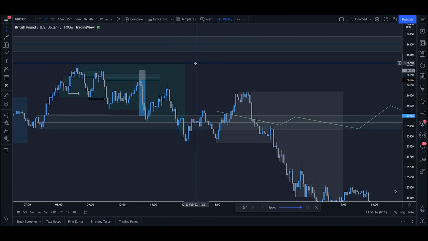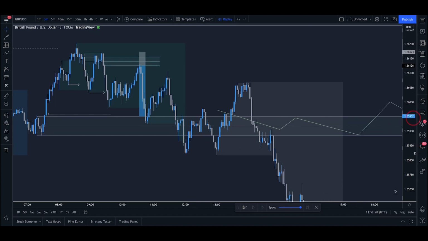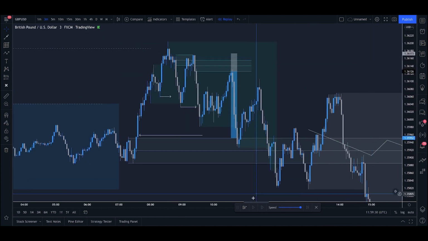So that was 3.7R done within 15 minutes, and it was a very quick and stress-free trade. You can see how I identified the areas to buy and sell from. You saw how I identified my stop loss positioning and how I identified my target and how I actually executed and managed that position to success.